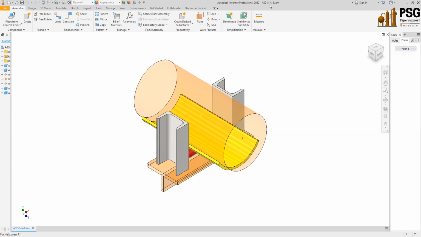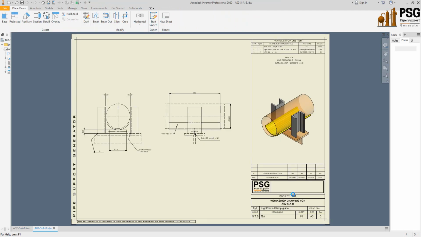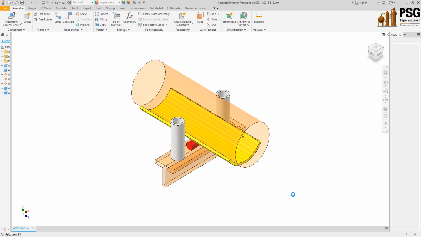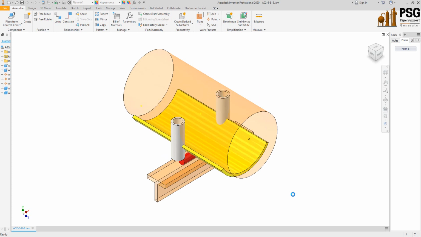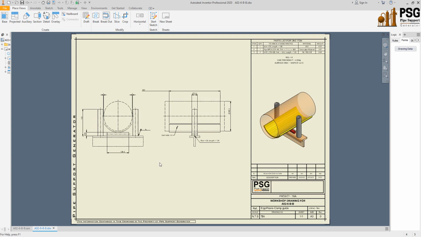Another size, 5 inches, table A and type B, which includes a wear plate. Here another size, which is 6 inches, table B and type B, which includes guiding pipes.